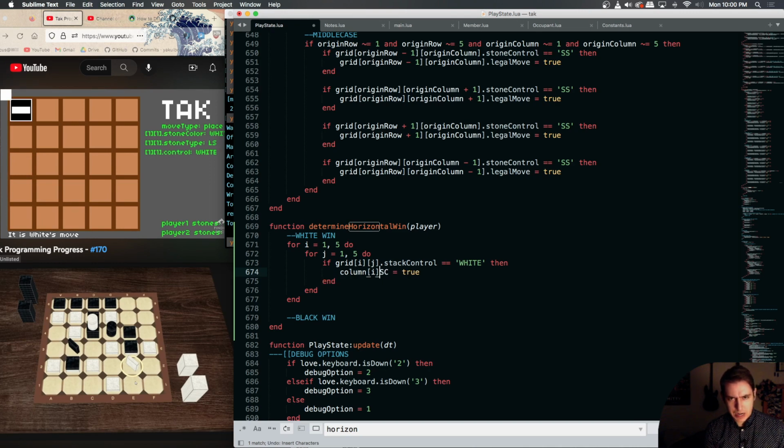We could do a column. I don't know, because we can either. Oh God, I don't know. I don't know what to do. We can do some crap.